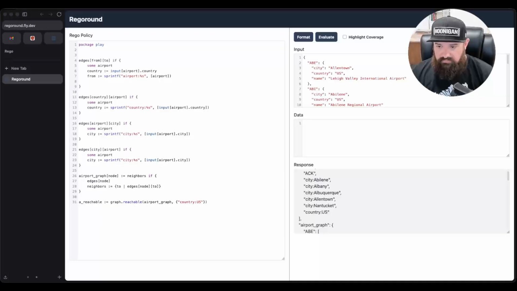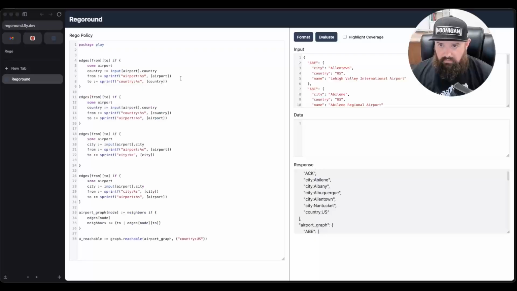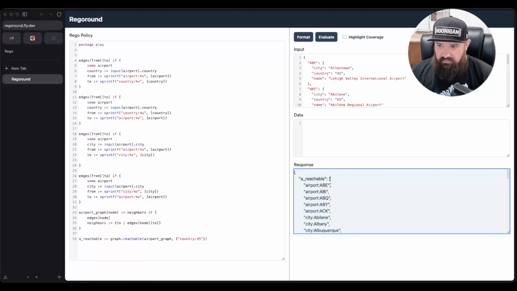And then to is going to be the country. And so just to save time, I'm going to copy and paste the rest of these. Okay. So now if we evaluate this, we'll see here in reachable that we have the airport with the airport code, the city, and the country.